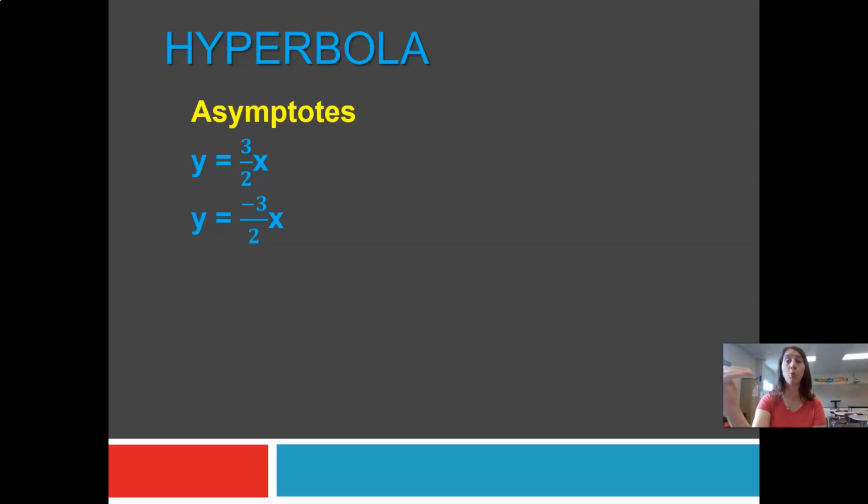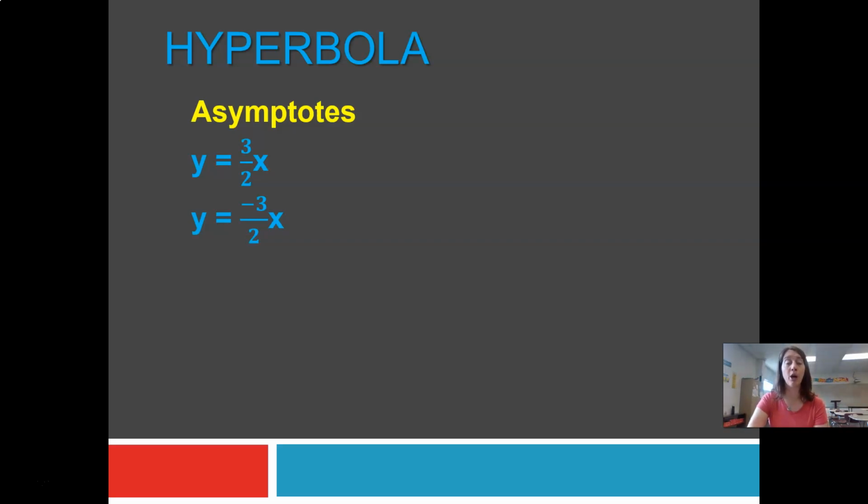Again, the numerator was the number from y, because y goes up and down for rise. The number associated with the y on this question was the number 3. The x is in the denominator, because that's the run, and x is what goes left and right. The number associated with the x on this question was the number 2.